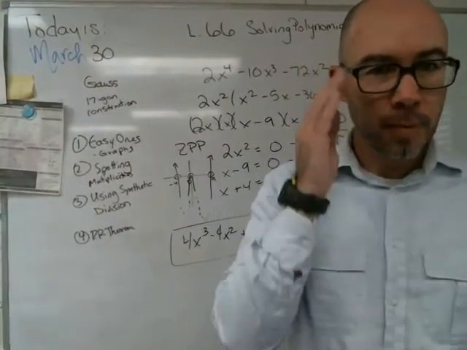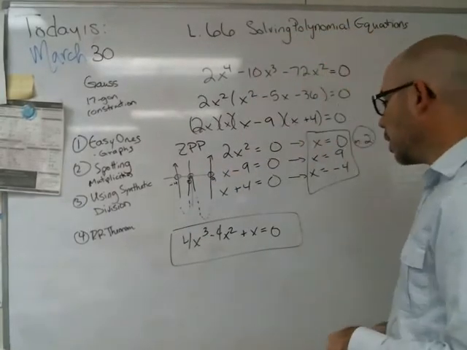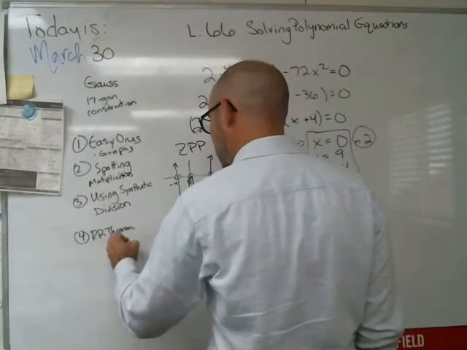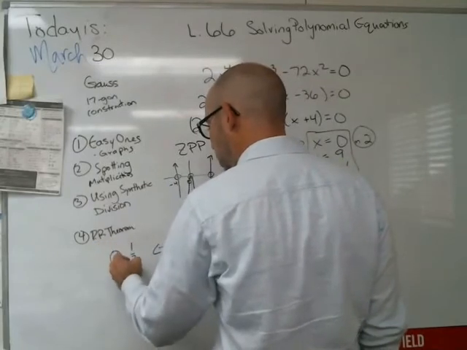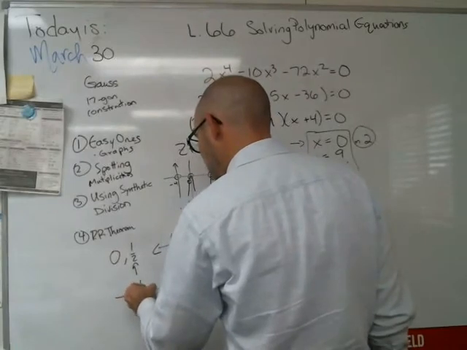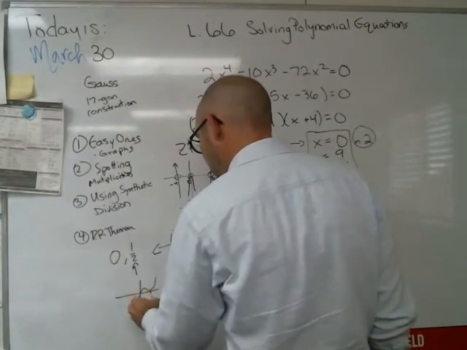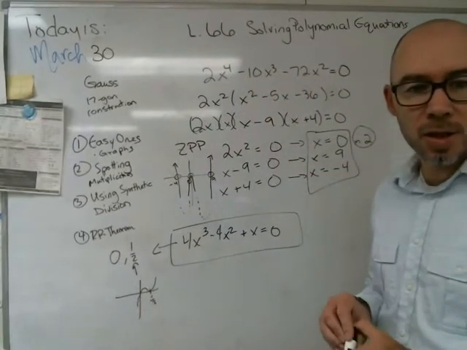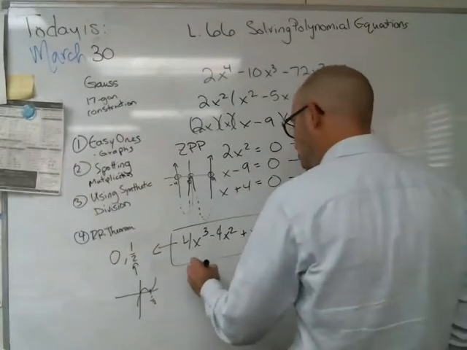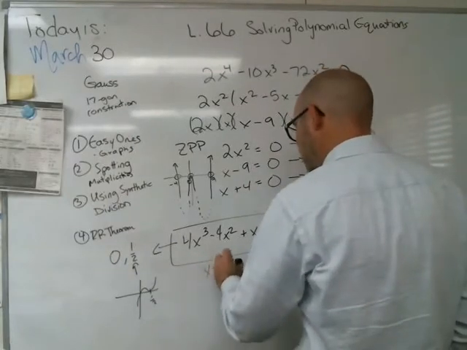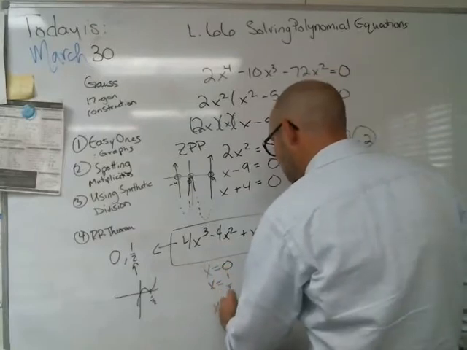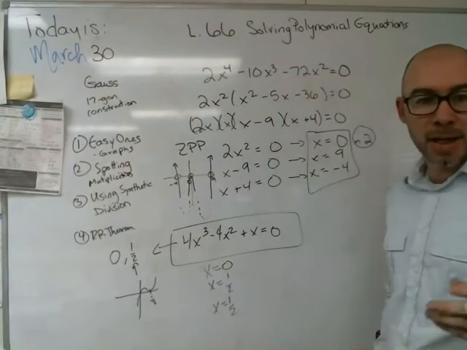Well, I don't know what about this blurriness thing. So the graph makes it look like you got zeros here and here, but this one right here is the part that it just touches the line, okay, at 1/2. And that's my indication that that should be a multiplicity of 2. So I should have that x equals 0, and that x equals 1/2, and that x equals 1/2 again.